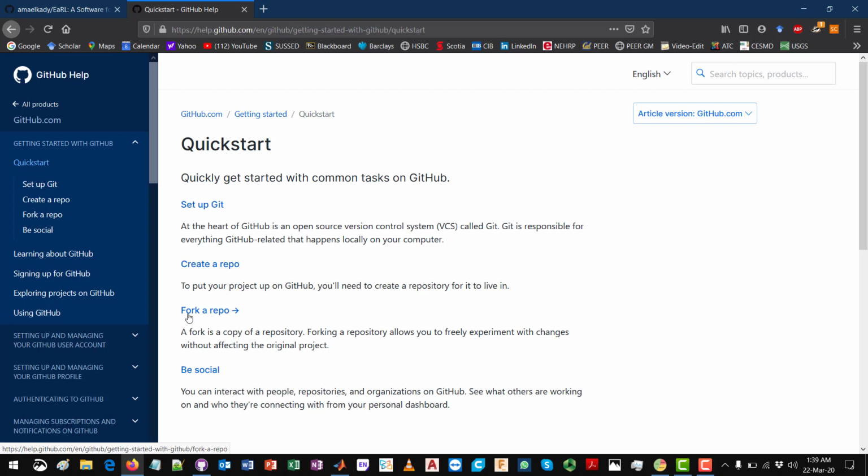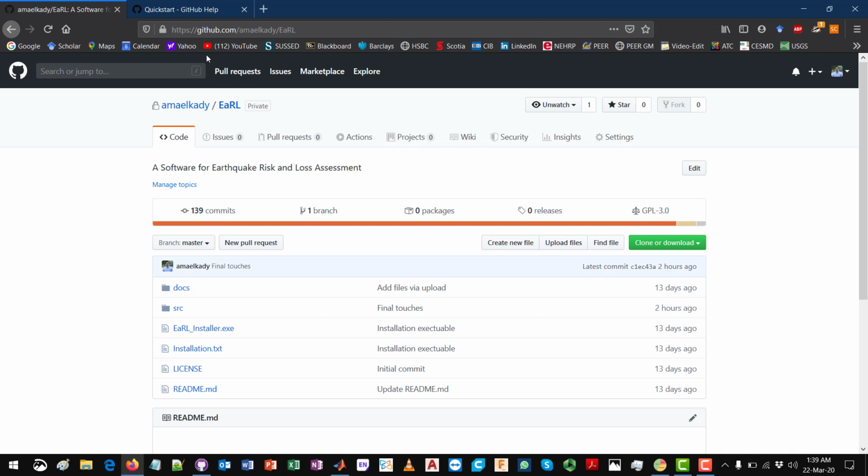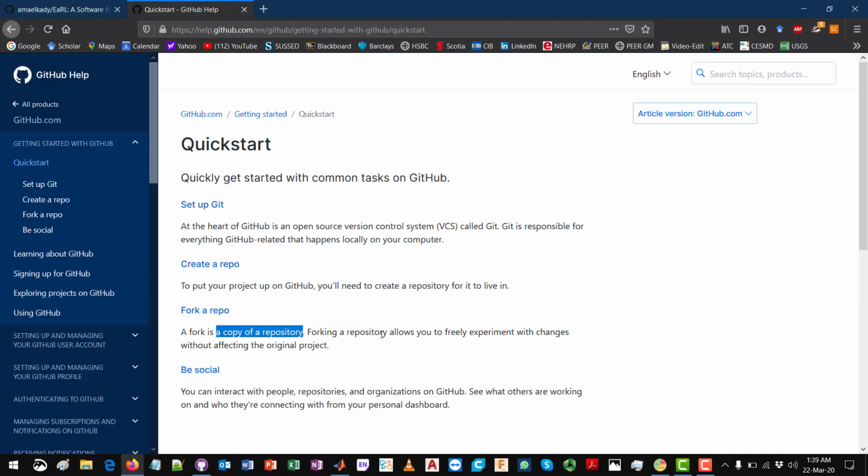Forking, in Git lingo, means that you are going to take a copy of the online repository for a given project, in this case EaRL, and you will take this copy onto your own machine through this app, so it will be stored on your local machine, and then you can freely experiment with any changes to the code without affecting, of course, the original source code online.